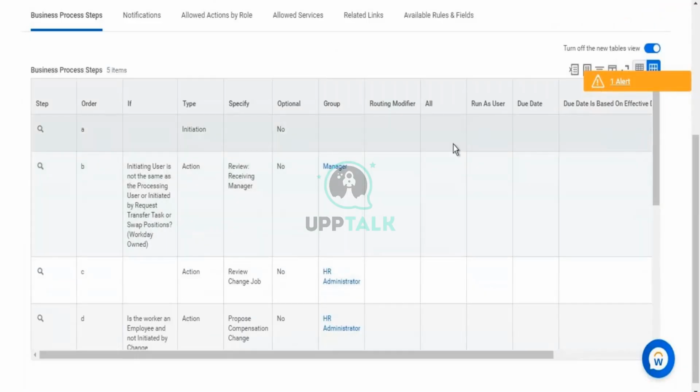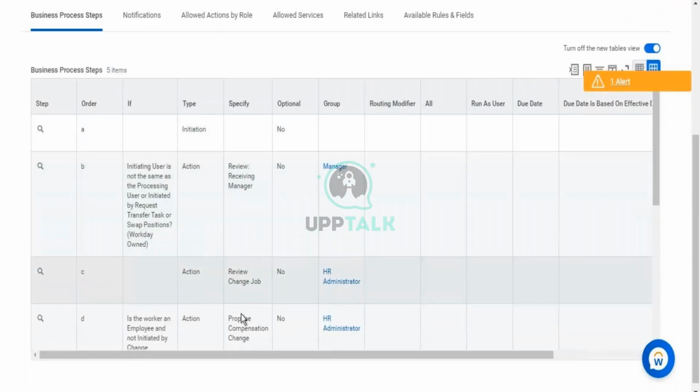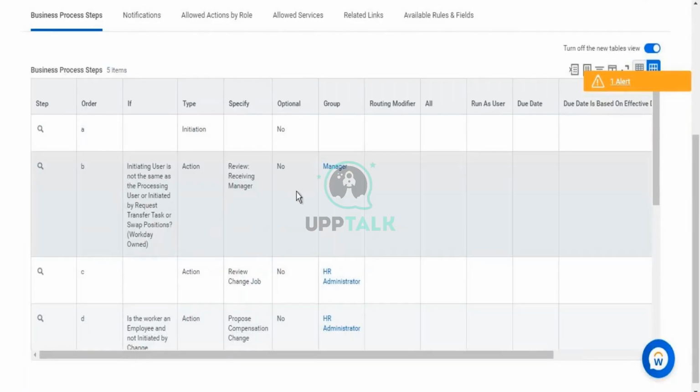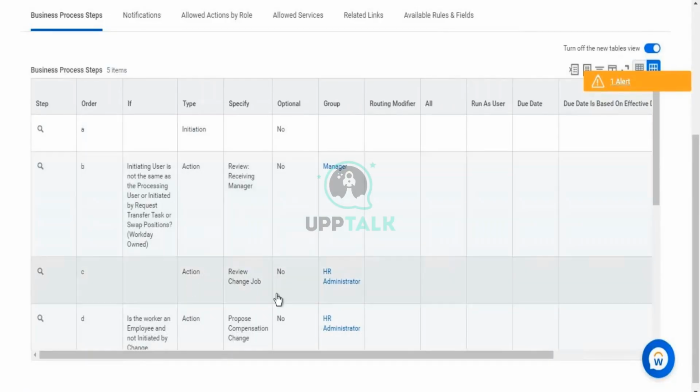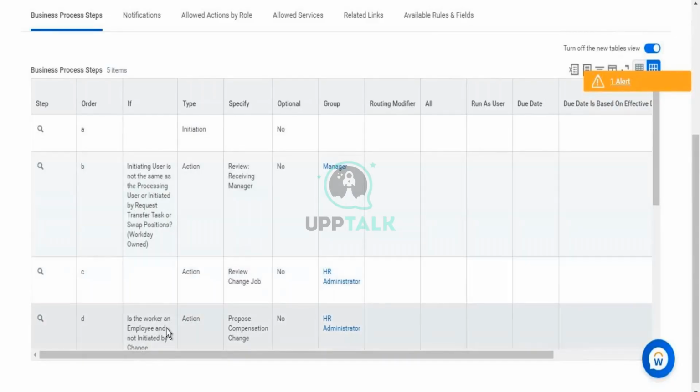Here is the business process generally. Whenever you are making a job change, however you want to have it, you can configure your job change. And because a job change is happening, definitely a new comp has to be proposed even though you are selecting a new job.